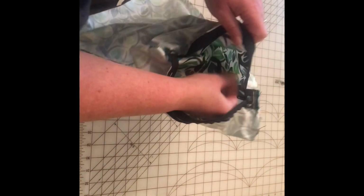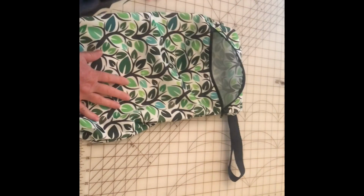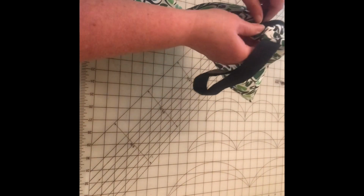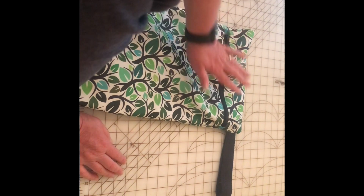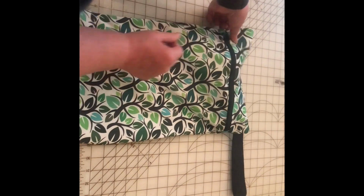So I'm going to unzip it, and I'm going to turn it right side out, and let's take a look at it. And as you can see, I did it backwards of what I intended. I'm not cooking on all cylinders with this head cold. I have it zipping from left to right, which is what I intended, but the handle's on the right side instead of the left, since it's mostly for pulling out of my mother's gym bag. I don't think she'll mind.